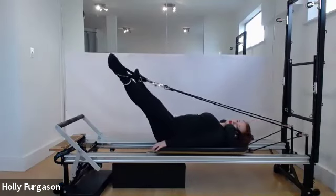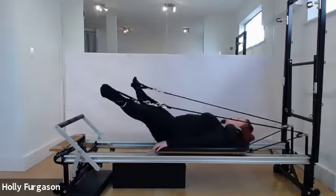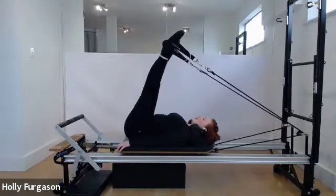Reverse the direction of your circles. Big, luxurious, full range. Opening up the back of your leggings.